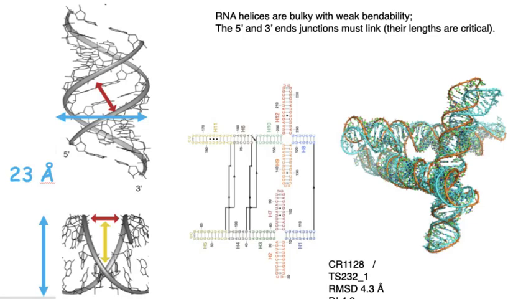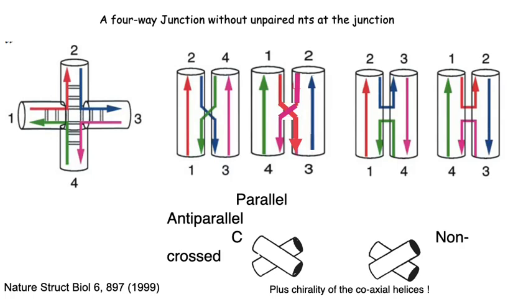And even a four-way junction. This is a four-way junction. You see these four helices coming together. There are no variable nucleotides in between the CG pairs here, and you have 16 possibilities for coaxial stacking. One of them is the right one, and that's the difficulty of finding it. Here are shown the ways you can have them parallel, or you have to cross them, because you have many ways. And in a three-way junction, it's even worse.